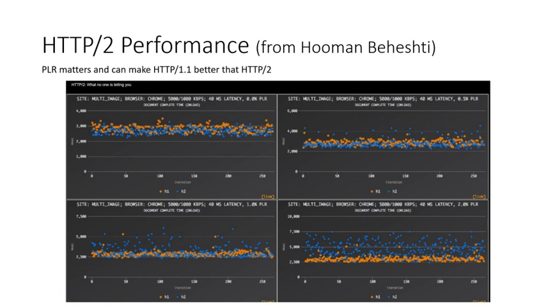In the upper right, you can see the result with 0.5% packet loss. In the down left you have the result with 1%, and in the down right you have the result with 2% packet loss. The more we add packet loss, the worse H2 is compared with H1.